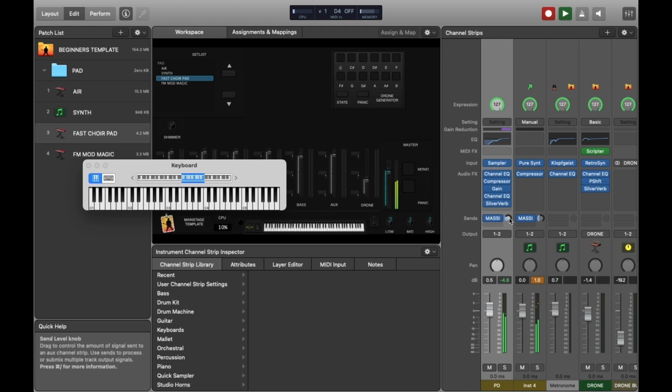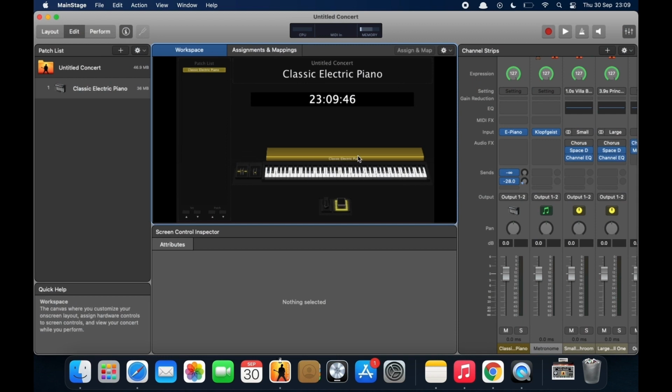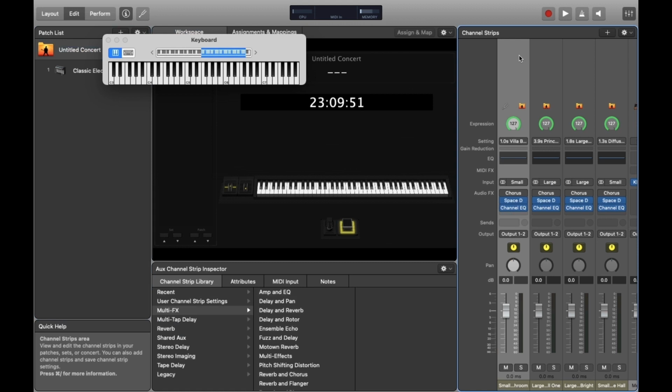Probably, I don't know. Wow, you made it to part 3. Plugins and extra tips. So this section just focuses on some of the sounds inside MainStage and their different CPU properties, and also some of the third-party stuff and how you might fare with this.